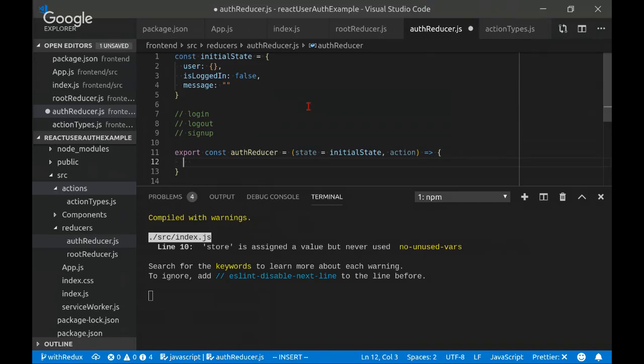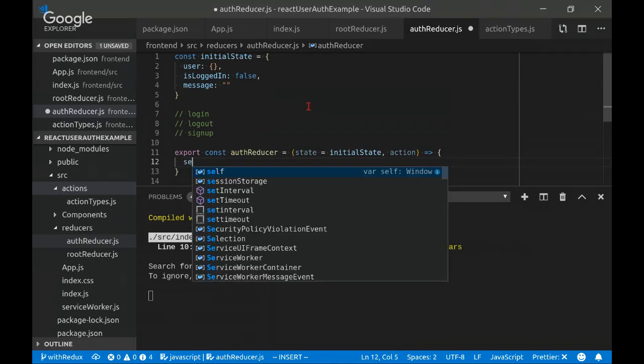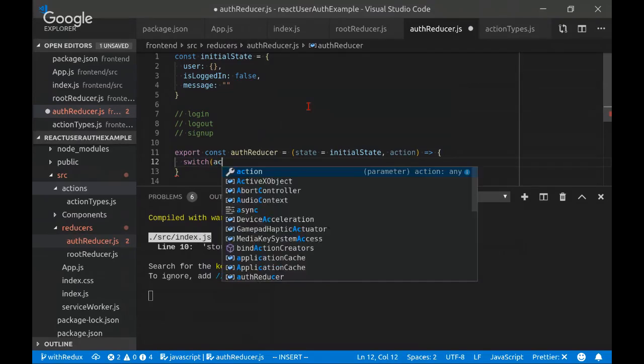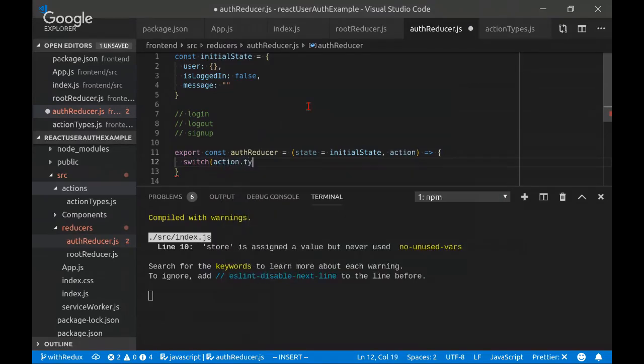Cool. So here we're gonna have a switch statement, right? Switch, and then we're gonna do that on the action type. And then we're gonna have cases.